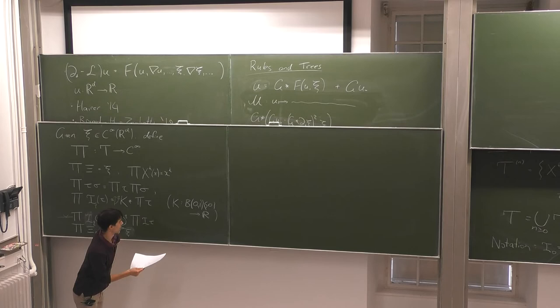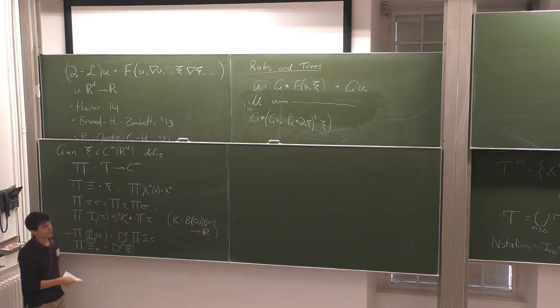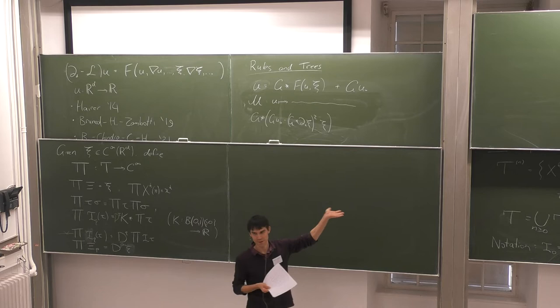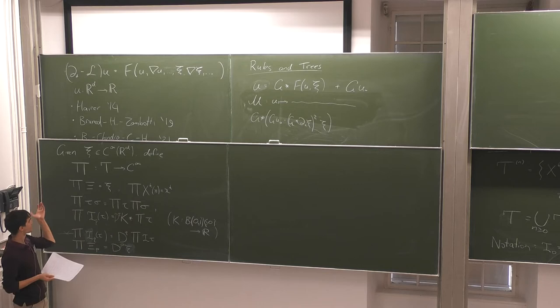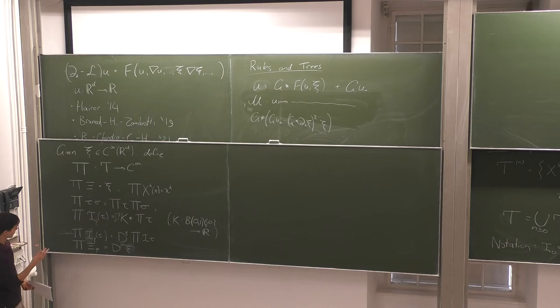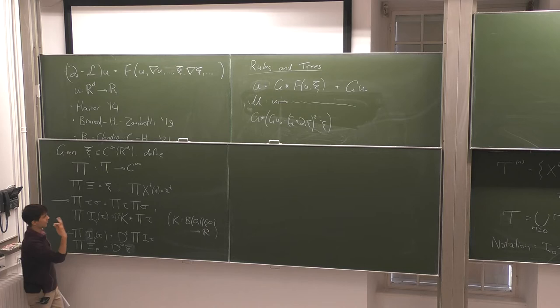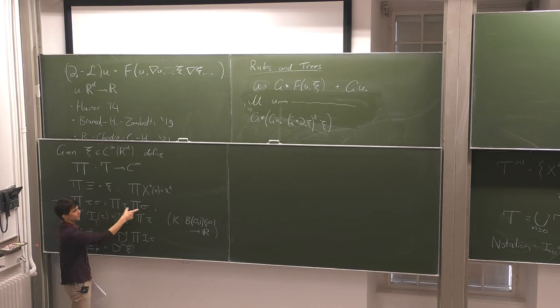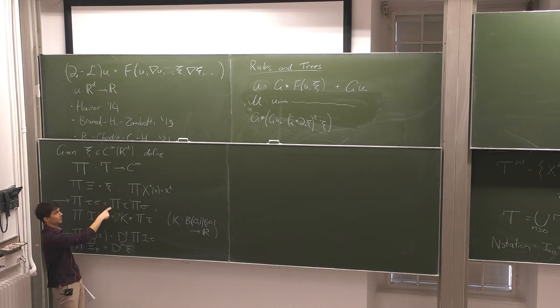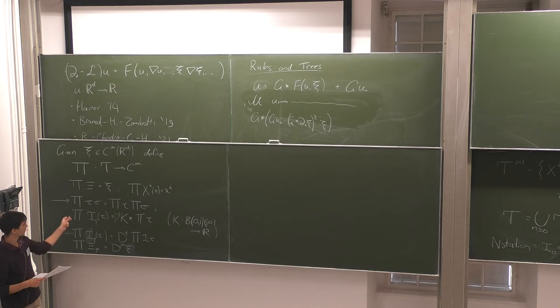These abstract symbols are going to represent these functions. You might think, why on earth would I bother introducing this set of symbols when I can just introduce one function? The point is that later on we're going to change. As a foreshadowing of things to come, the objects that we'll ultimately construct will satisfy all of these properties except for this multiplicative property. It's going to stop satisfying this multiplicative property because in the end, pi is going to take values in distributions rather than smooth functions, and this product is going to be ill-defined. We're going to have to change what pi of tau sigma is. So this term here will ultimately change, and we want a way to just keep track of these changes of products.